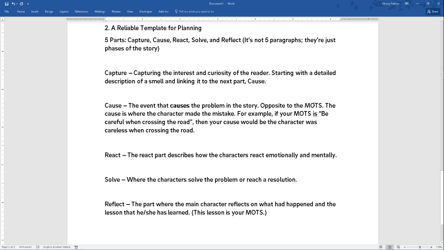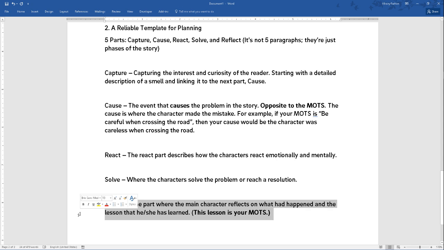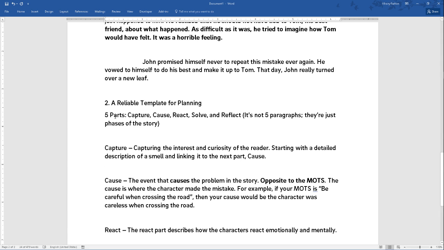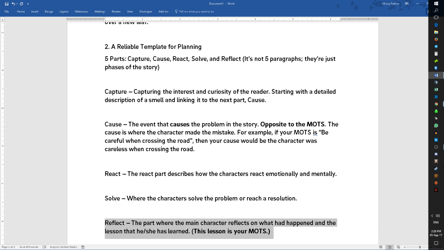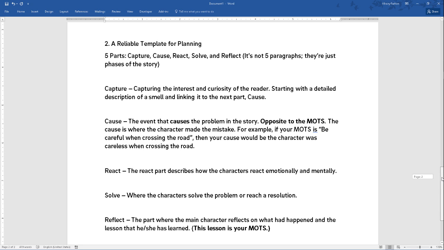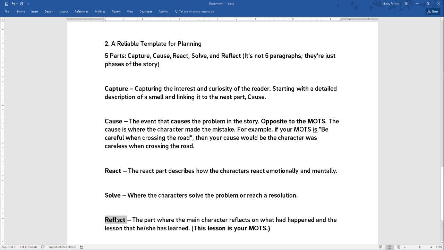And so the moral serves several purposes. Like I said before, it is the cause for when the story has a problem, and also it is where you end the story with the reflection of the character. Okay, so I hope so far it's okay. Maybe I'll just pause right here for you to have a look at the template. So you've got capture, cause, react, solve, and reflect.